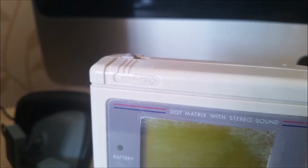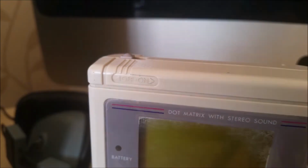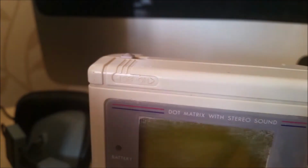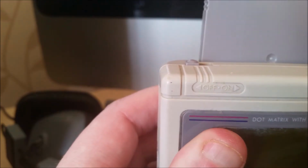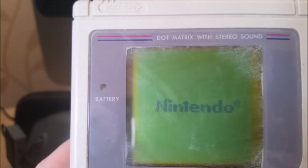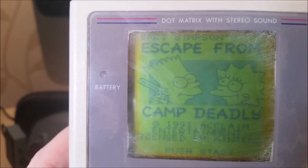So yeah, there's a lot of people nowadays who say they can't play the Game Boy at all because they just can't cope with the screen, and I think in a way it's a fair comment because the screen is quite hard to deal with at times, but I don't think it's as bad as some people make out. I mean, I'm not a fan because I'd much prefer a nice colour backlit LCD screen like the Lynx has. The Lynx screen is gorgeous, the Game Gear one less so, but it's really not that bad.